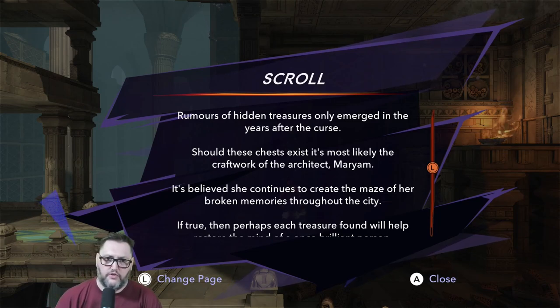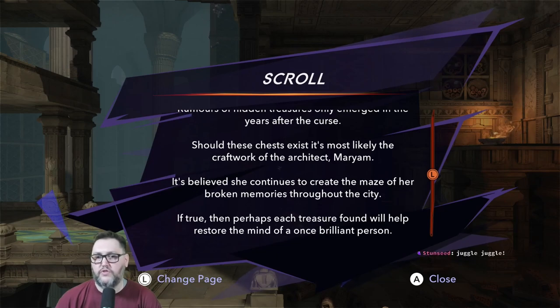Rumors of hidden treasures only emerged in the years after the curse. Should these chests exist, it's more likely the craftwork of the architect, Miriam. It's believed she continues to create the maze of her broken memories throughout the city. If true, then perhaps each treasure found will help restore the mind of a once brilliant person.